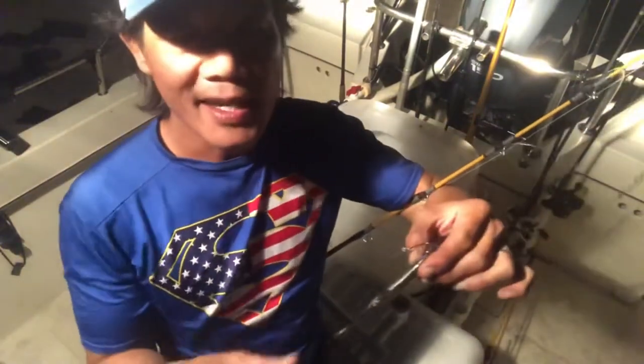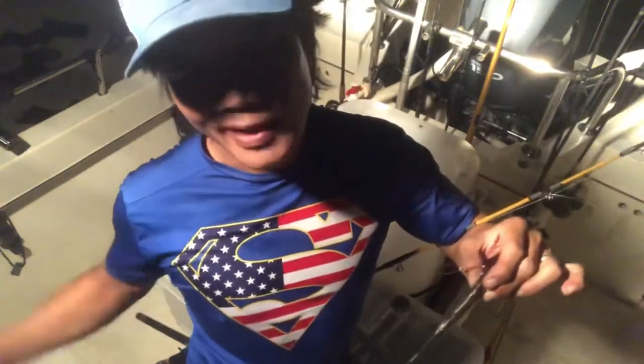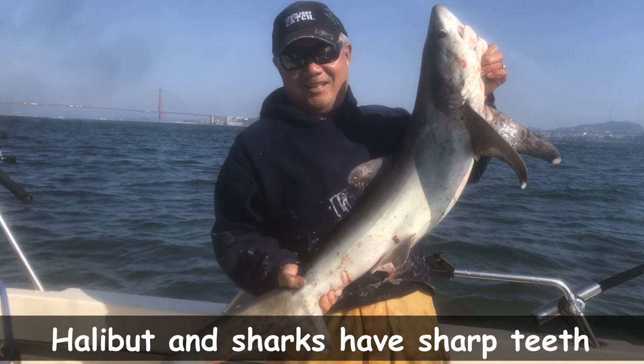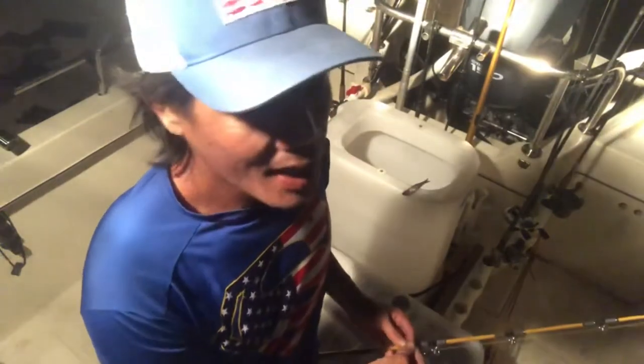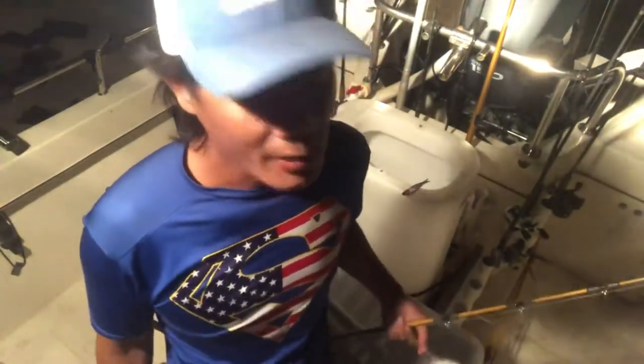You need a decent sized boat, but it doesn't have to be an ocean boat — you can do it in the bay. There are so many people fishing in the bay. In fact, they did so much better on halibut in the bay today than in the ocean. But we like cruising down to Stinson Beach — it's a lot of fun for the boys. We did some rock cod fishing and caught our first ever thresher shark, which was awesome. Last time I went out I only had 25 pound test line, but this time I busted out the 50 and that worked. If you're interested, head down to Emeryville and take a party trip out — it's a fun time.